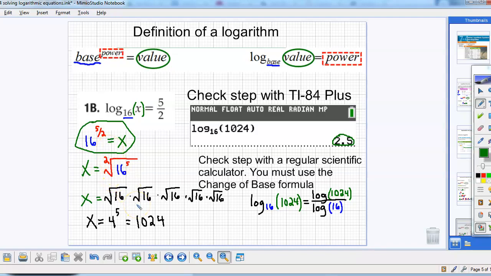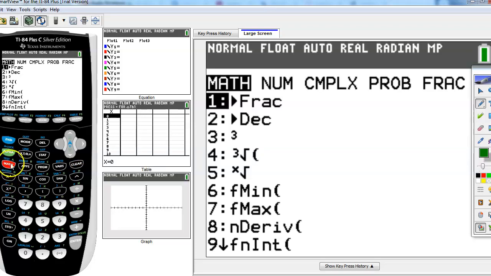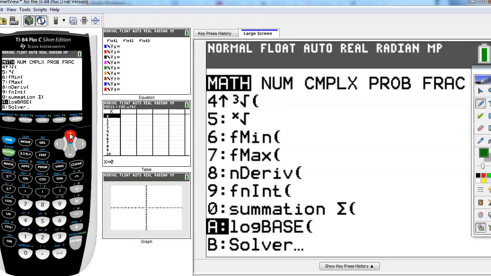What you can do is just enter it into your calculator. You will get 1,024. So now, whenever we plug log base 16 of 1,024 into our calculator, if you're on the TI-84 Plus Silver Edition, you're going to want to hit the math button, and then it's easiest just to hit up twice, and you want this log base.